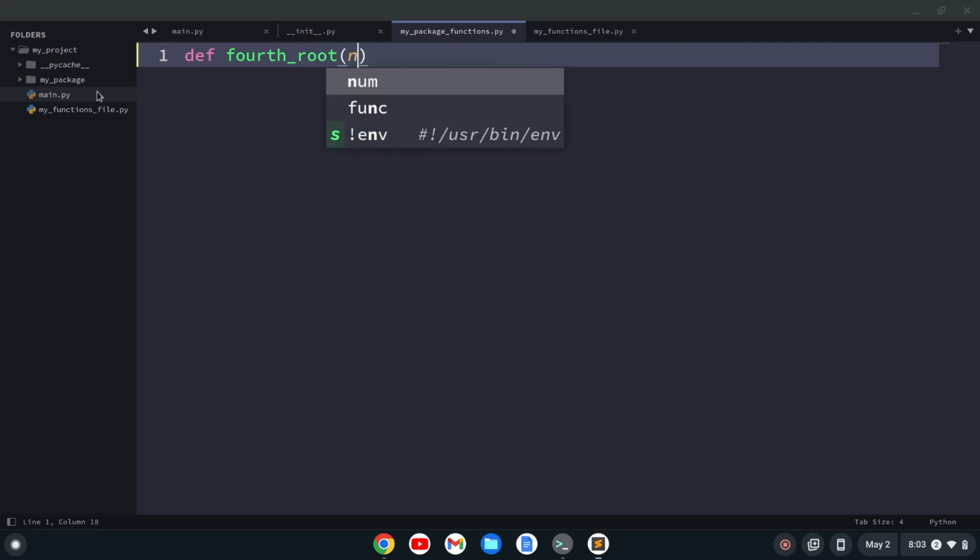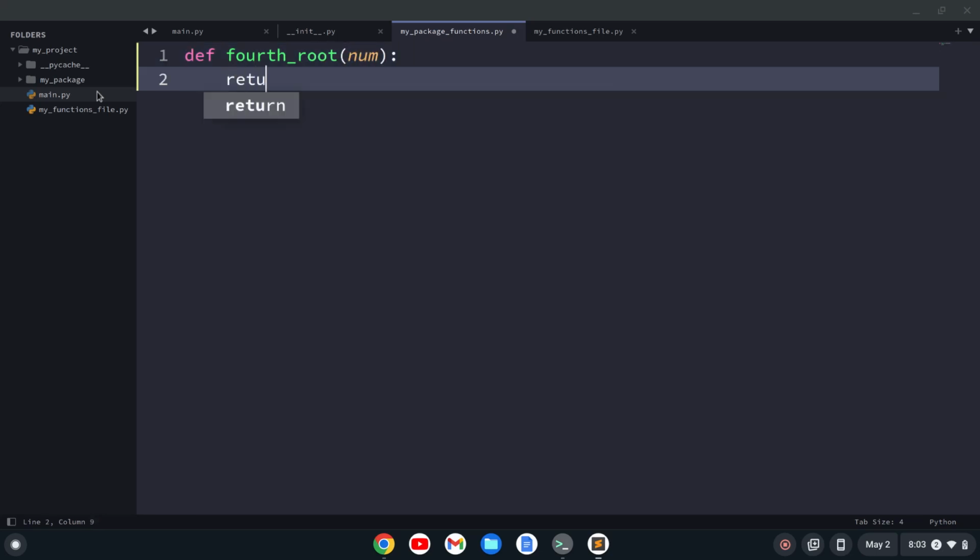Okay? All right, so now let's create a couple functions in this functions file inside the package. So I'm going to create a fourth root function. So I'm going to say def fourth_root. We're going to take in a number, and we'll return the number raised to the 0.25 power, which is the fourth root.